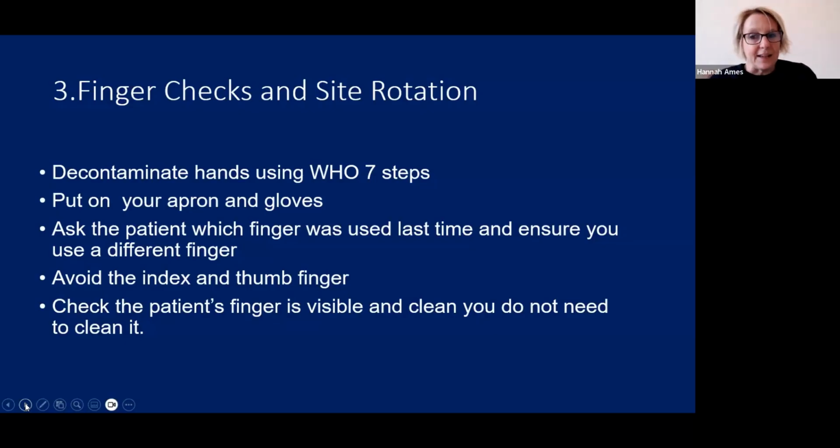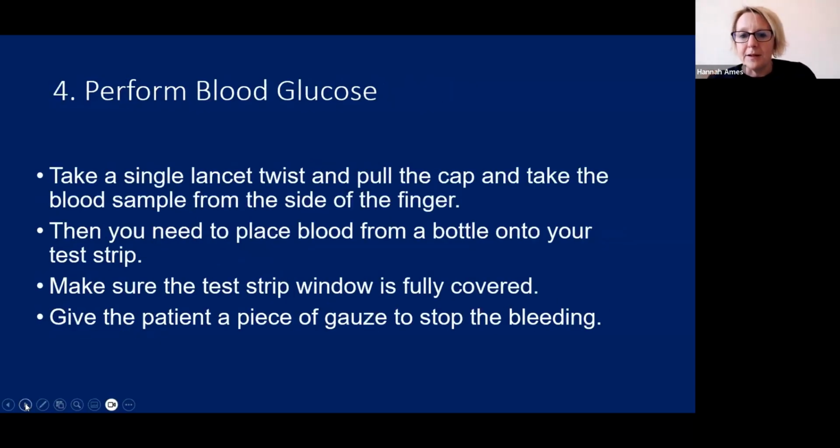You don't need to clean the finger. Ideally, we would always clean the finger with some water and gauze, but in terms of your exam, they're happy for you to verbalise that the finger is clean. You would not need to clean it. And then you need to perform your blood glucose. In the demonstration video, I show you the lancet and what you need to do with that. The test centre ones, normally you twist the end and then pull the grey cap off. You need to demonstrate where you would take the blood from, the side of the finger, on the mannequin or on the prosthetic finger.